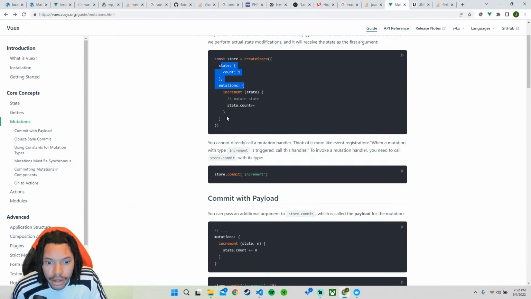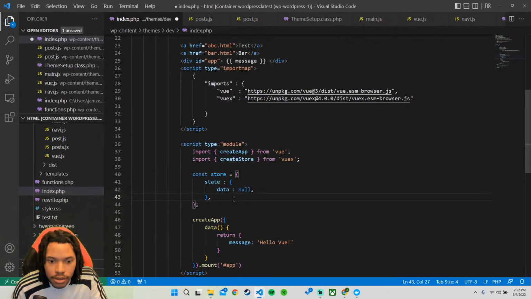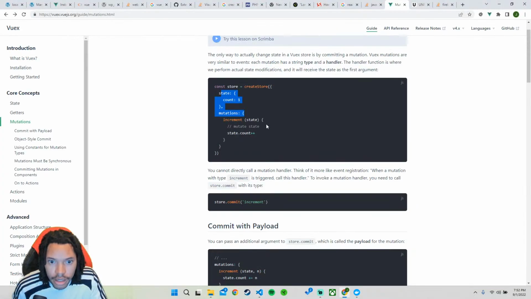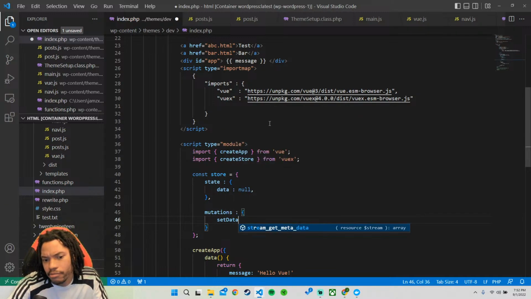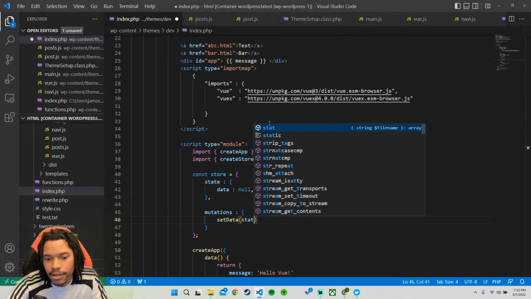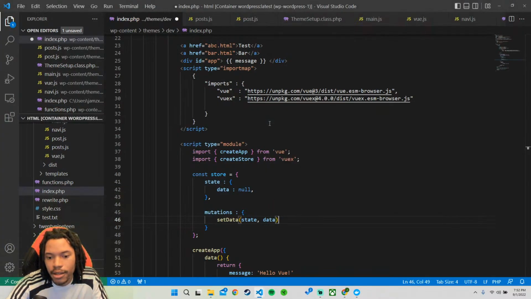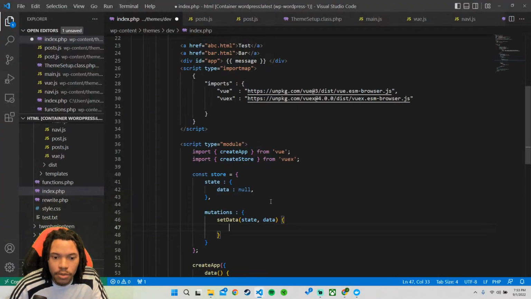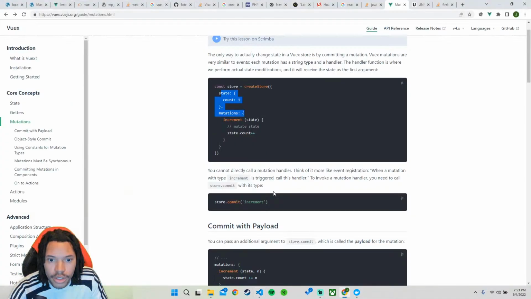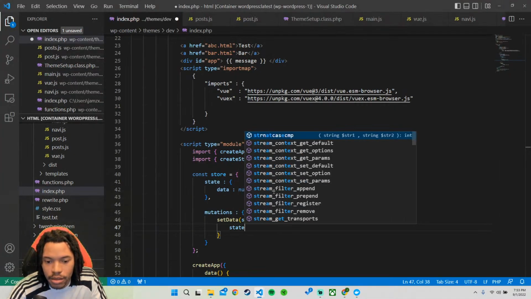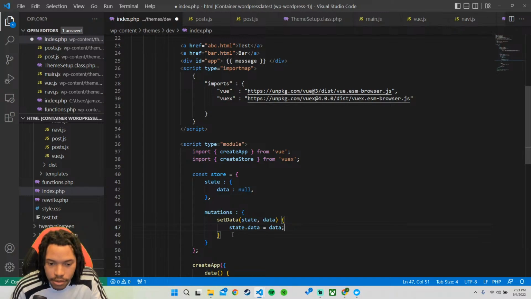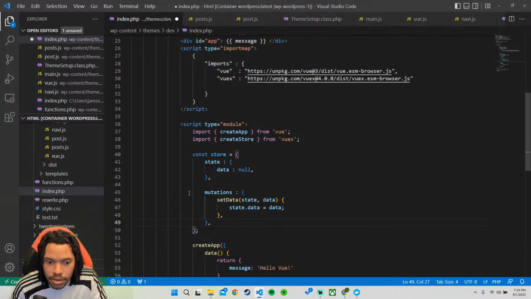And then we just want to update our data. So then we're going to have a mutator. So we say mutations. Yep, it's an object, so basically almost everything is. And then we're going to say setData, where the first argument is the state, and the second will be the data. So then we'll basically set the data ourselves. So then we just do state.data equals data. That's simple. I like trailing commas.